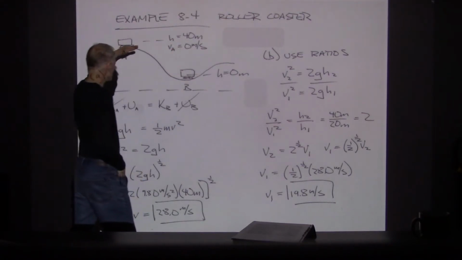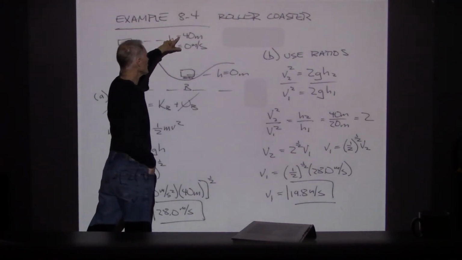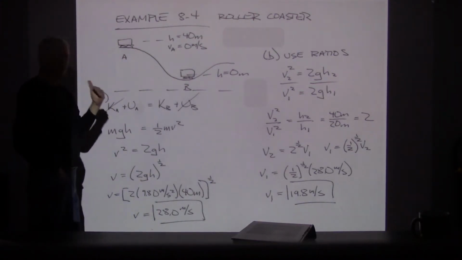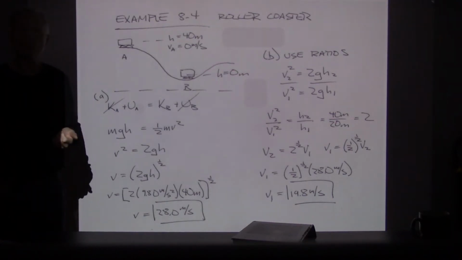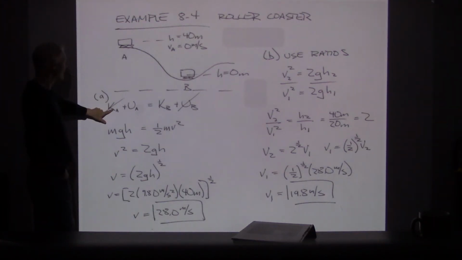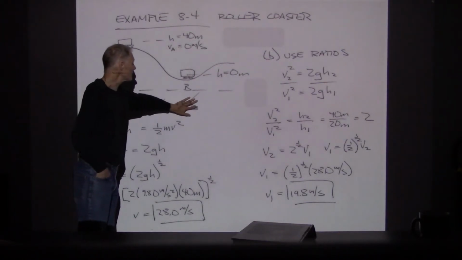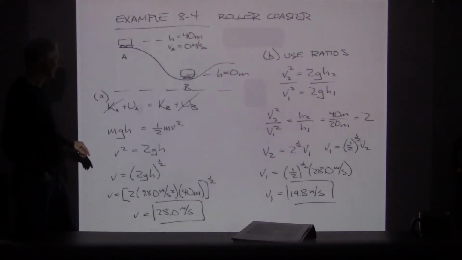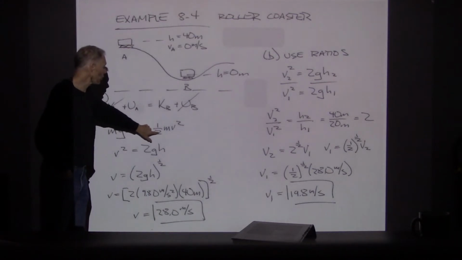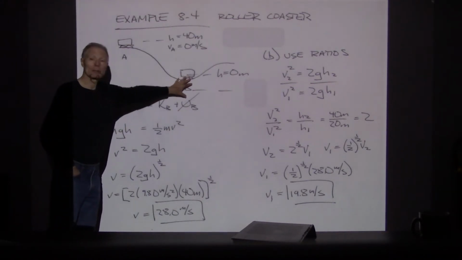The height here, the difference in elevations, is 40 meters. The height at the bottom is 0. The velocity at the top is 0. So the zeros are good, right? Wherever there's a 0, the potential energy term or the kinetic energy term will drop out, and that simplifies things. So at point A, we have no kinetic energy, so that goes away. All we have is potential. At point B, we don't have any potential energy, we only have kinetic. So we can take mgh at the starting point and set that equal to 1/2 mv squared at the bottom.